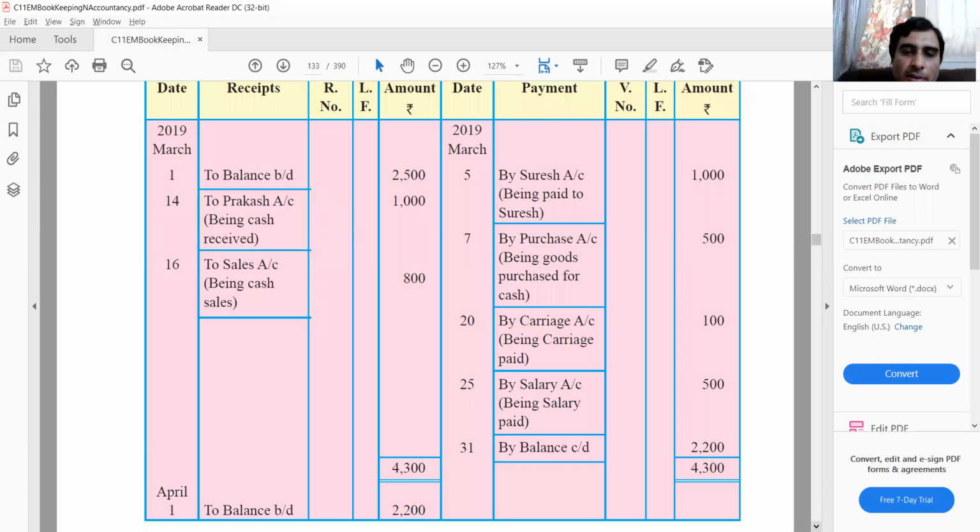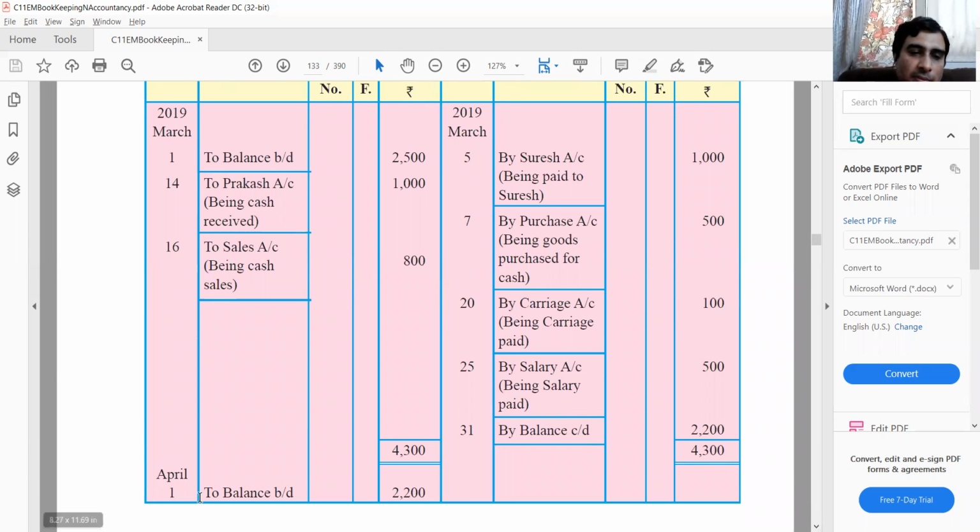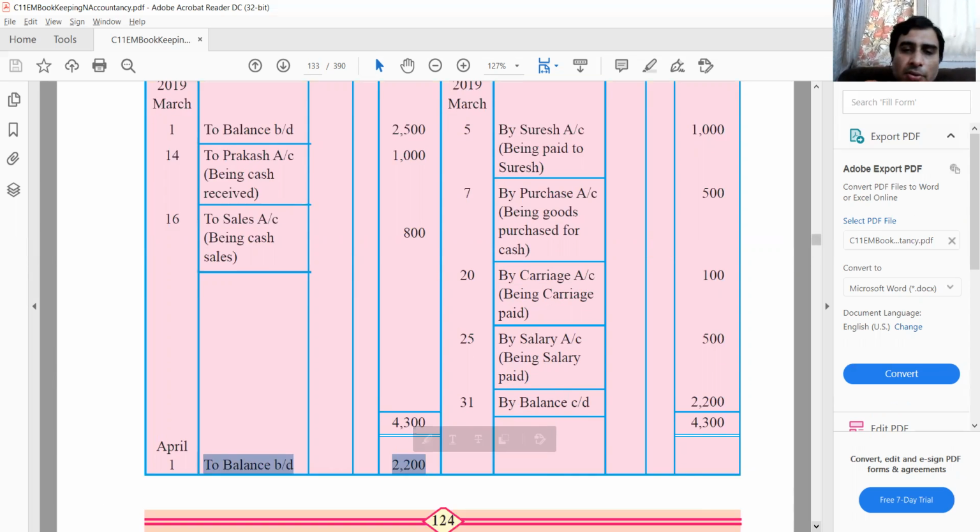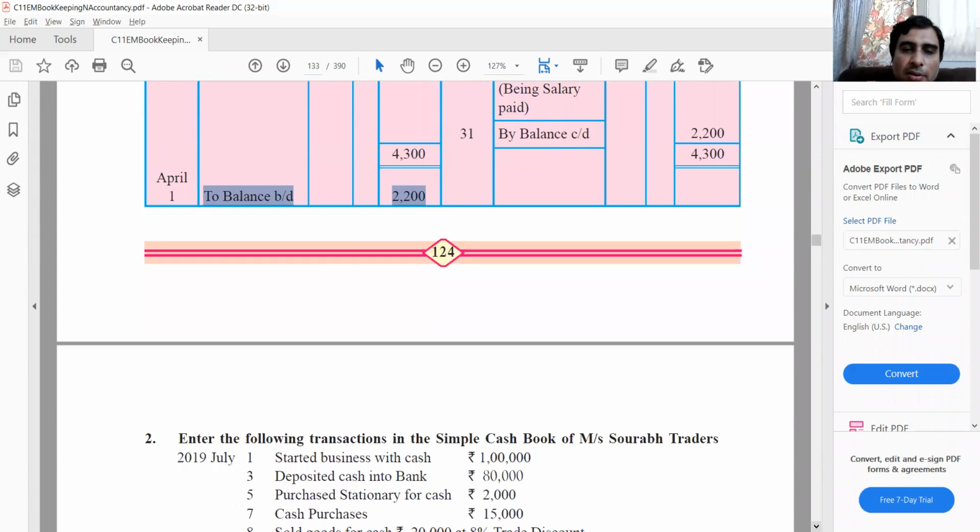So look at this, and at the end of it, on the last day of the month, you will say balance carried down or carried forward. You can write C/D, or C/F, or C.D or C.F. These are all interchangeably used acronyms. Carried forward is what I like to use. It's how I've memorized it. And on the first day of the next month, you will say balance brought forward, brought down. Okay, so that's how you will solve this example.